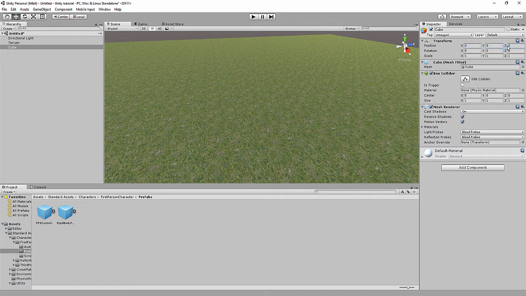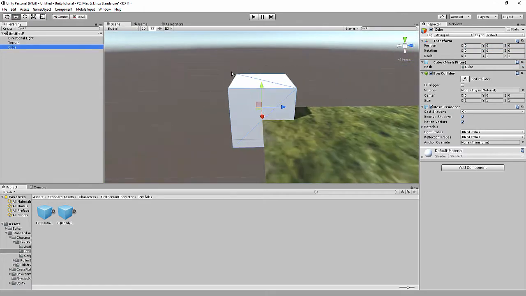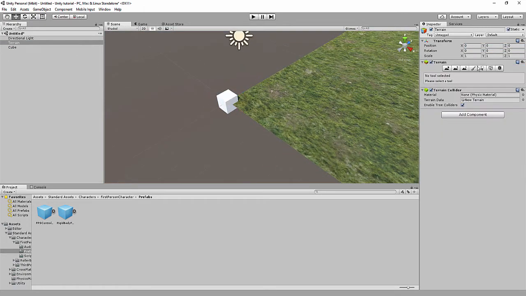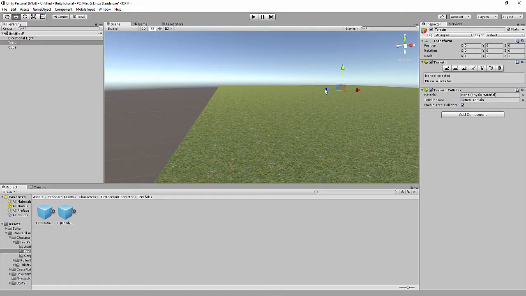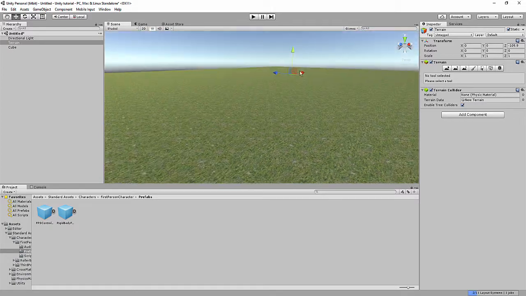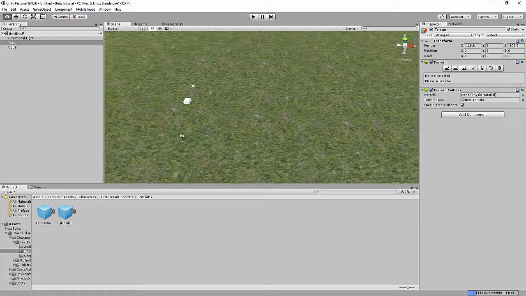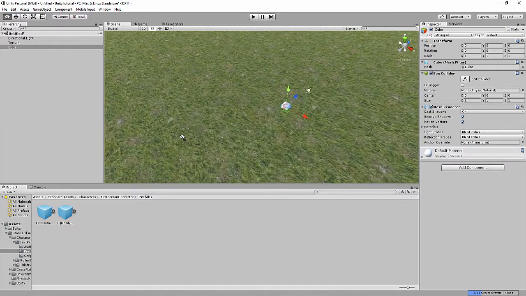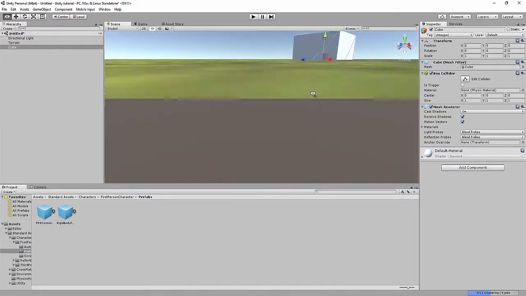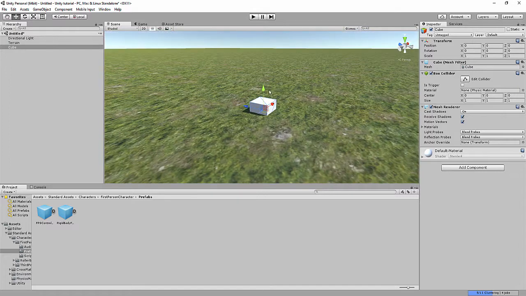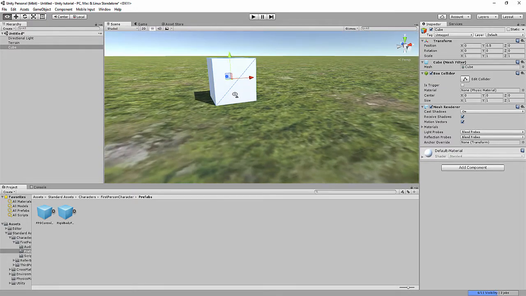So we can click the reset button here to set our cube to 0, 0, 0 or the very middle of the map. Anyways, let's move our terrain so that we can have a better place for this cube to rest. And of course you'll see, since it resets to the very middle of the map, the cube is still half under the terrain. So we're just going to lift it up just a little bit. Let's say Y 0.5 for consistency.